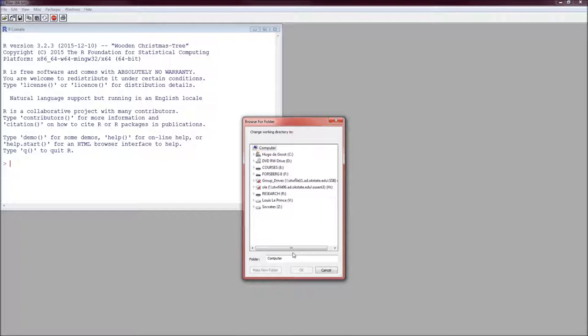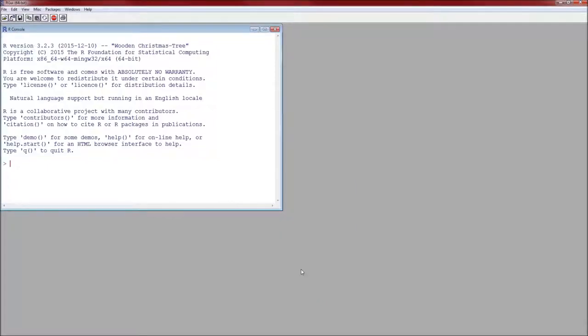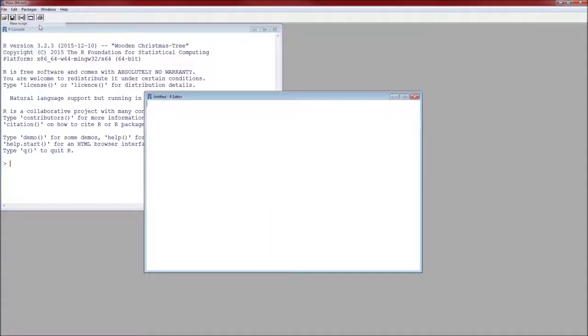All I have to do now is remember where, but since I set up my file folders appropriately, I know exactly where. Lab 1. And once I have clicked it, it tells you down here with the folder name, and hit OK. And now Lab 1 is my default folder. Now I'll start a new script. In Windows it's called New Script. On a Mac it's called New Document.